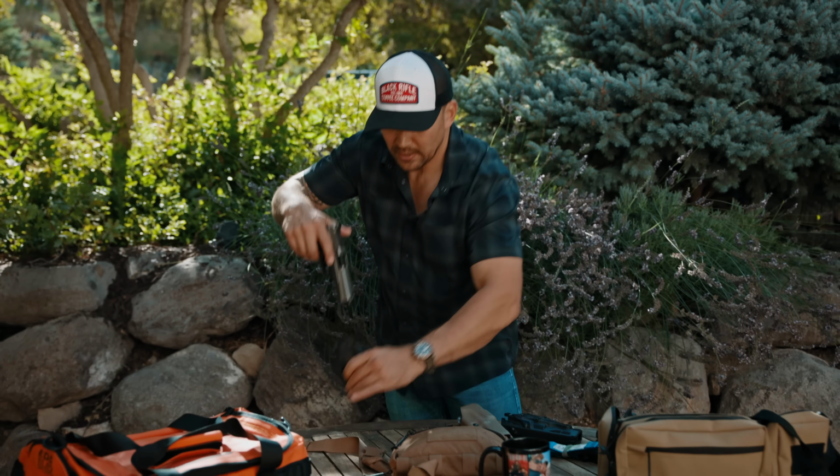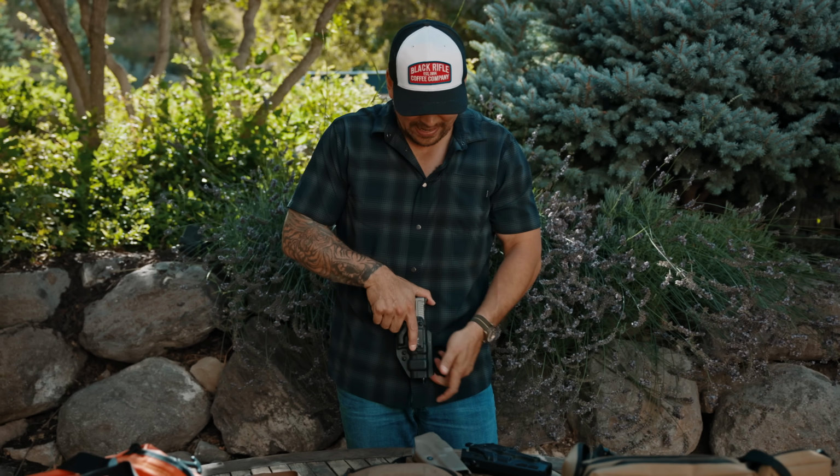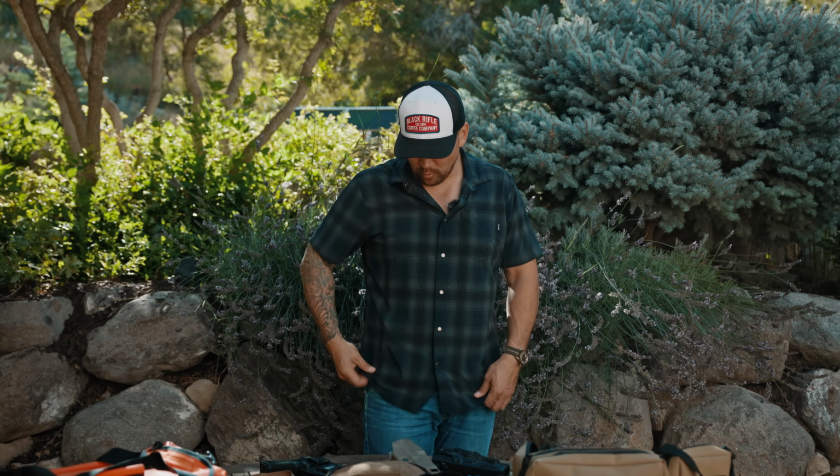So I got a Fieldcraft Survival holster right here. I'm gonna put it inside the waistband, and then I'm gonna have confidence that this is the proper setup. You know, kind of closing out on that method of carry inside the waistband. Also remember, if you're carrying inside the waistband, the intent is not to print, right? I don't want any signature.